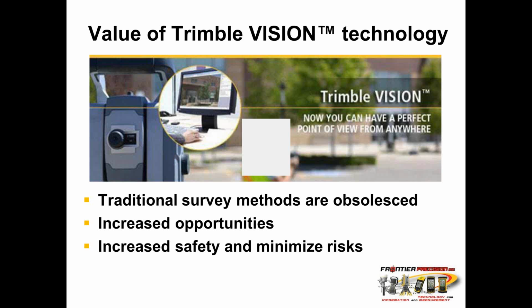3 VX total stations, into that same location, but using Wi-Fi on the data collector and vision, remote control, and do all the targeting and measuring with personnel back out of harm's way in an air-conditioned trailer instead of being in harm's way out in the field where ordnance is being dropped. So that's just an example of some great examples of Trimble Vision technology and how it can be used in non-traditional ways, and also to minimize safety and risk.